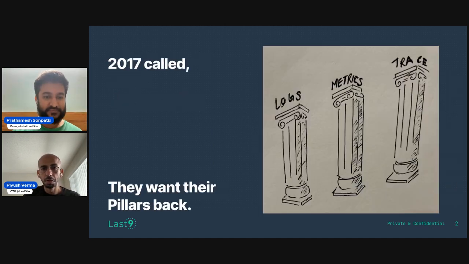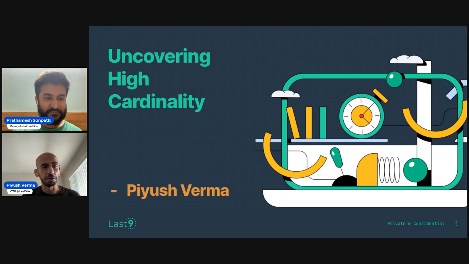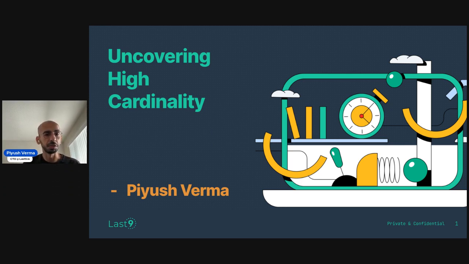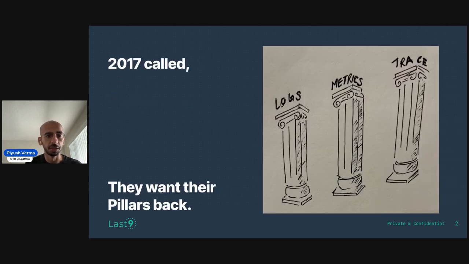Cool. Superb. Whenever we speak of observability, because cardinality is in the realm of it, we always keep talking about the three pillars of observability. It's inevitable to run into those three things when you're trying to read something on the internet. We say they're logs, metrics, and traces. We kind of abuse them by now. This is all we know of at the surface level of it.